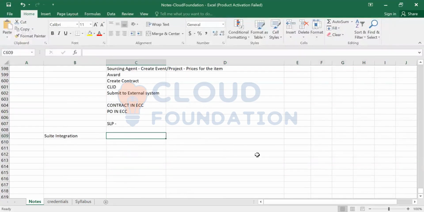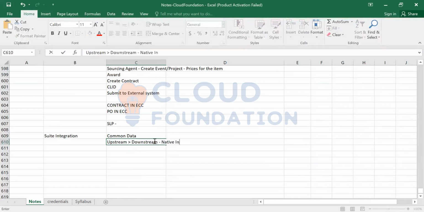So in suite integration, what is the advantage? The main advantage of suite integration will be common data. So what is common data? The data available in upstream can be copied to downstream without any integration. So this is called native integration. We do not do any activity to do the integration from upstream to downstream.